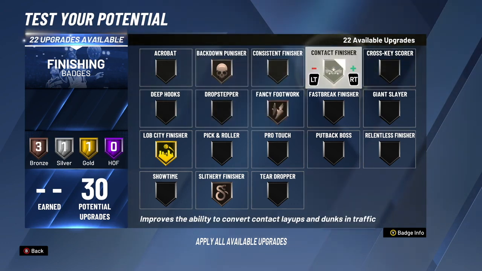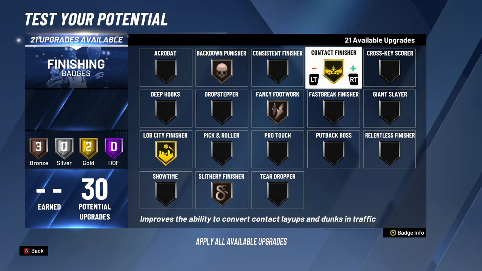All right, for the eighth badge upgrade, we're gonna be going from bronze to silver contact finisher. So now we're gonna be finishing through contact at an even higher rate. We're gonna be having a 50% chance of getting contact dunks, and you're gonna be finishing contact layups at an even higher rate. And then for the ninth badge upgrade, now we have contact finisher at gold. We're gonna be literally getting a 65% chance of getting a contact dunk every single time we drive to the rim. You know what I'm saying?